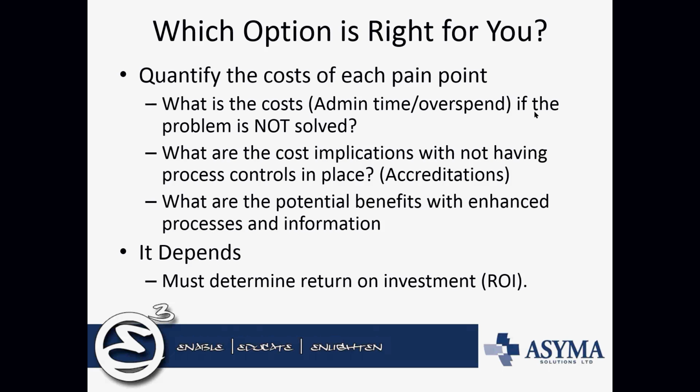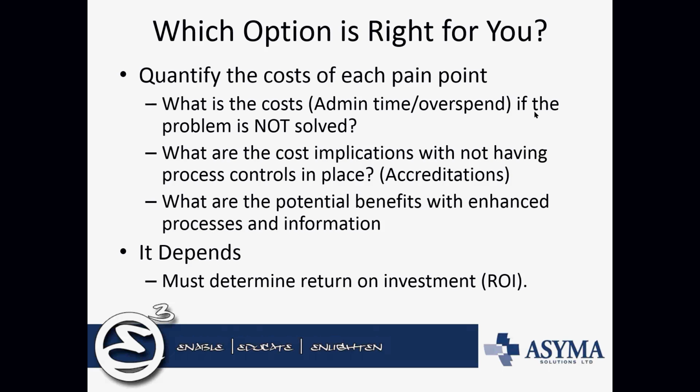So if we are looking for accreditation, which can sometimes help nonprofits get a little bit more ability to do donations and other things, but if we do not have process controls in place, we may not be able to get accreditation. Or we may have additional audit fees because our auditors are spending a huge amount of time just trying to find out what we are doing and what's happening in the back end.